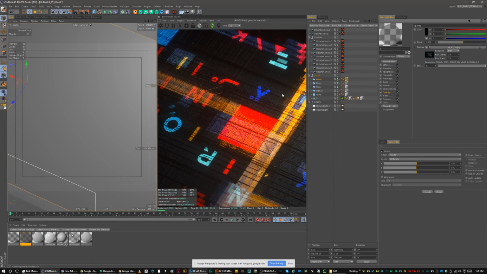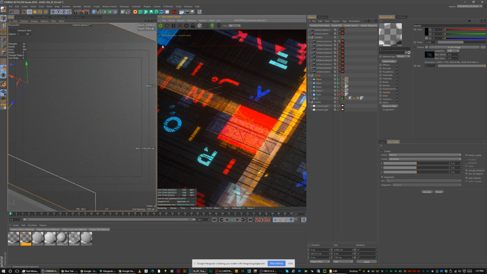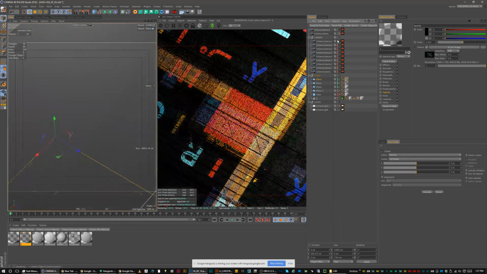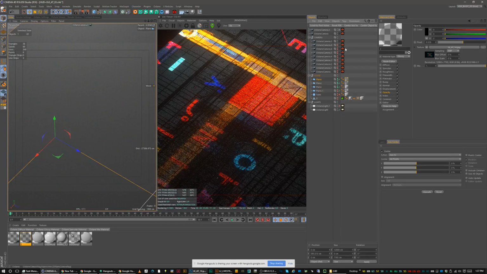And in my other class, I explain it in a way that you don't need to have Octane, because when I do my class, I actually don't use Octane at all in there. I just explain how you use the standard renderer to make a bunch of assets that you then bring into Photoshop. So it's designed for you, dude, or dudette, whoever you are out there. I don't know your gender, so I don't think I should know either.